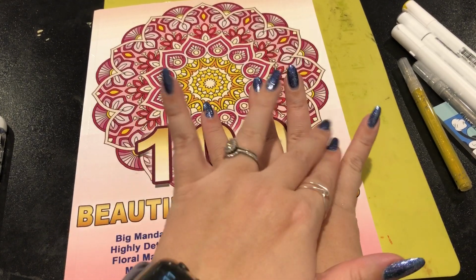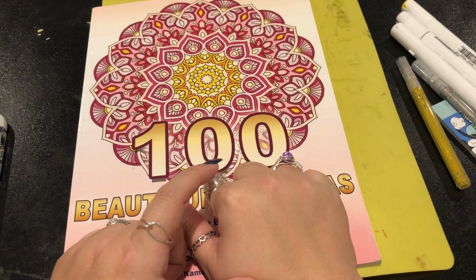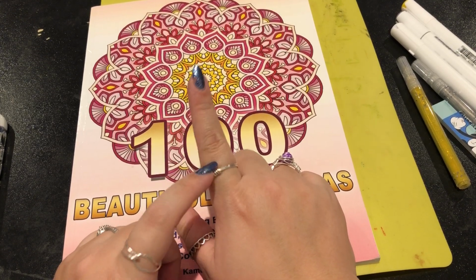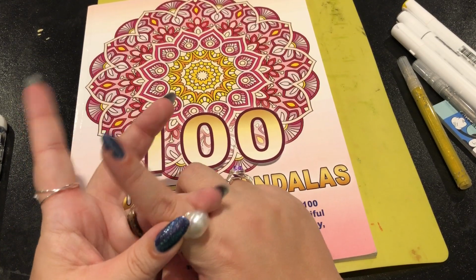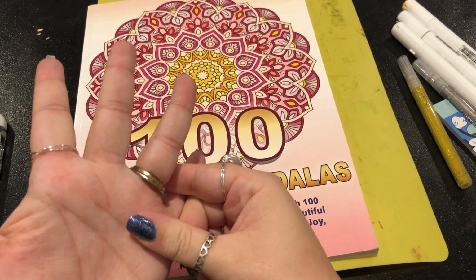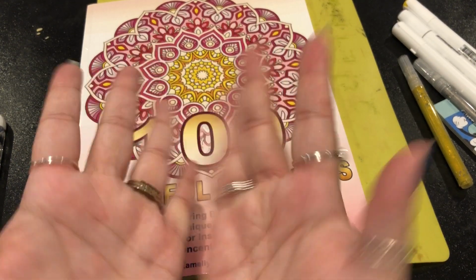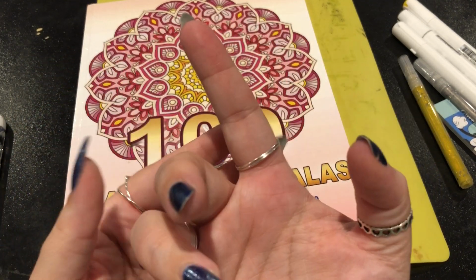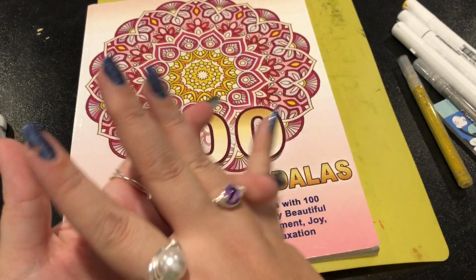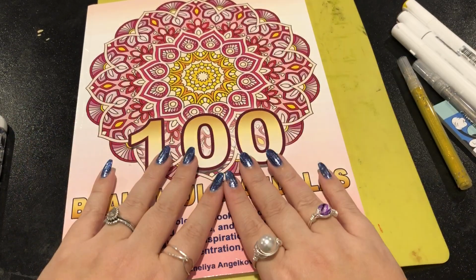Second disclaimer, I'm wearing more jewelry made for me by my cousin. This is my favorite one ever. I absolutely love pearls, but I accidentally told her the wrong size and it's a little bit too big, so I'm gonna put it on my wedding band, which now looks so dirty in comparison to the bright new wire. But anyway, I have these tighteners and I'm gonna do that for this because I love it so much. But these three are made by her, so I just wanted to put that out there.